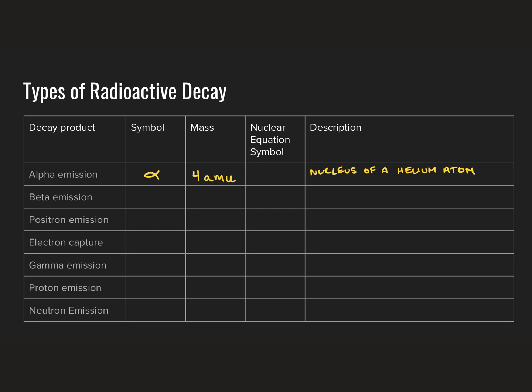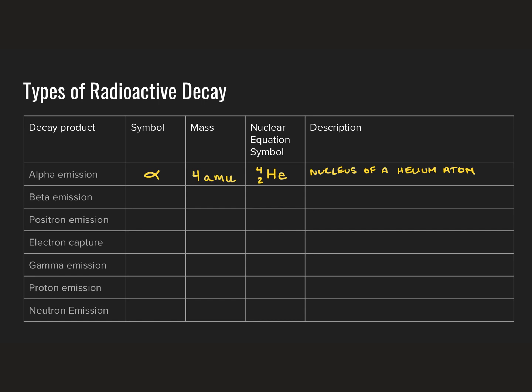And as such, we will notate that within our nuclear equations, if you recall, with the mass number up top in the left-hand corner, mass number of 4, and then the lower number represents the atomic number of this particle, which in this case is an atomic number of 2, notating those 2 protons. And we're going to go ahead and give it that symbol He within our equations here, notating again that it is a helium nucleus. And do note and remember that that alpha particle itself is a charged particle because it is only the nucleus of the helium atom. That is, it doesn't come with the corresponding 2 electrons like a normal neutral helium atom.